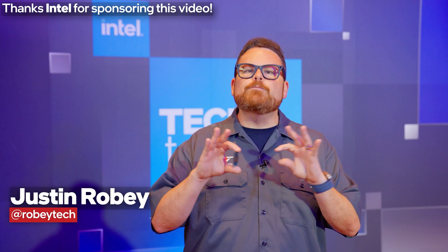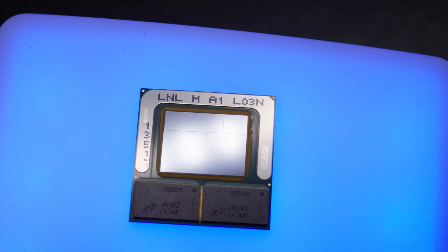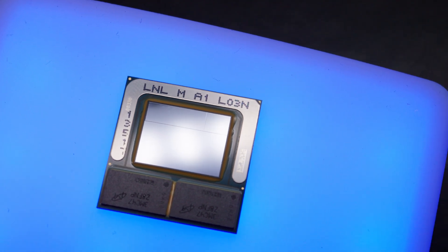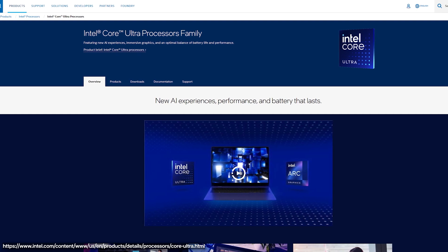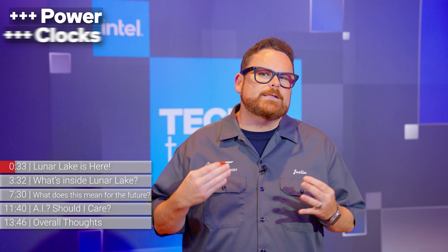Let me start here because it's a bit of a change in how you think about Intel's PCs, especially if you haven't been following all the things about laptops. This chip right here is a big departure from Intel chips that you've probably used. If you haven't dug much into Intel's new Core Ultra chips, you're more than likely used to the world where Intel just adds a ton of power and cranks the clocks. But with the new Core Ultra chips, Intel made a bit of a change.